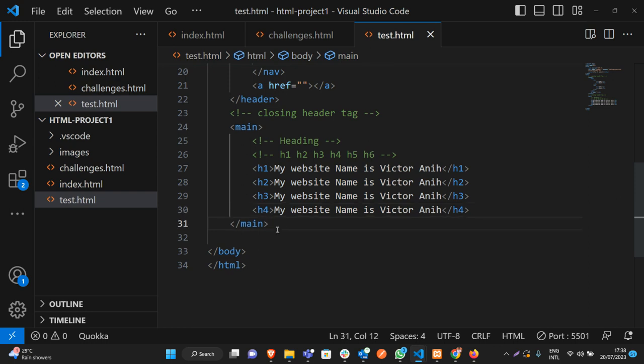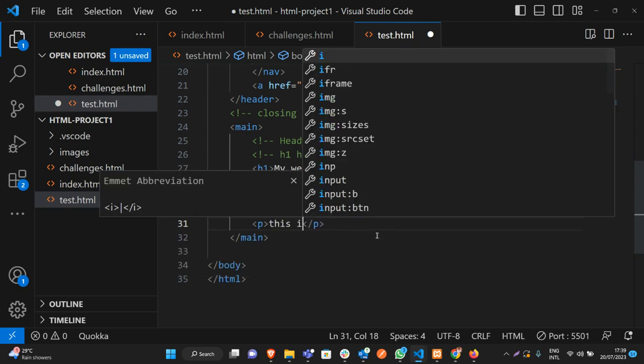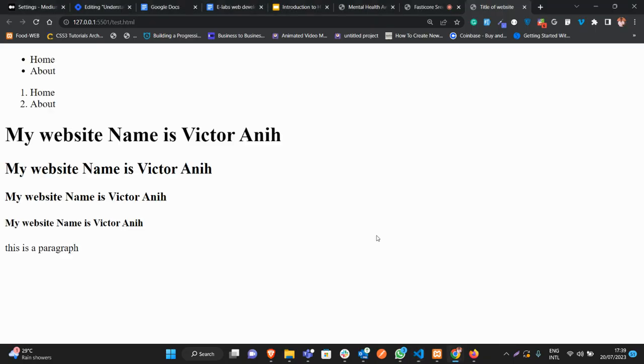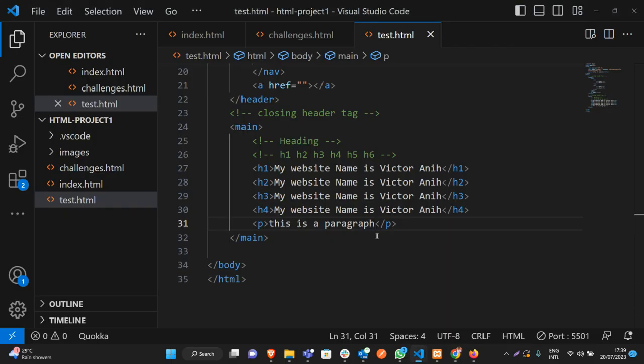So with this, we now have the paragraph text, paragraph tag. Paragraph helps us to put, this is a paragraph. Paragraph has a smaller text font size, and then it is used to display a bunch of text. Let's remove everything here.